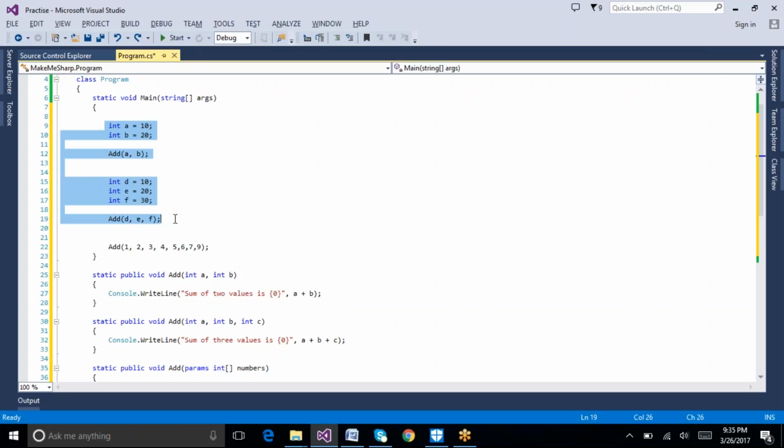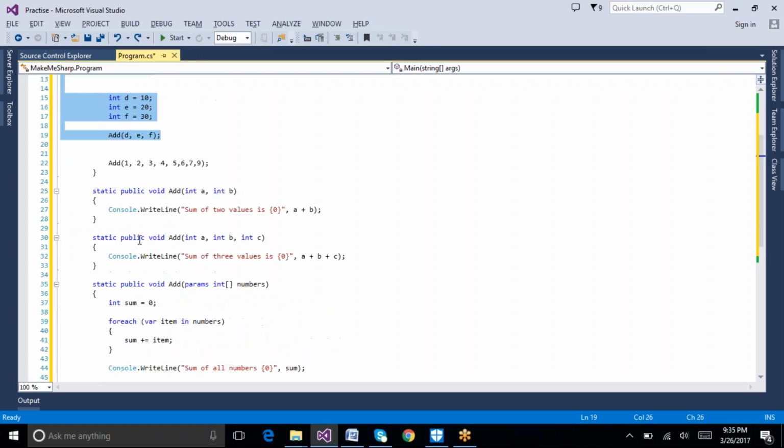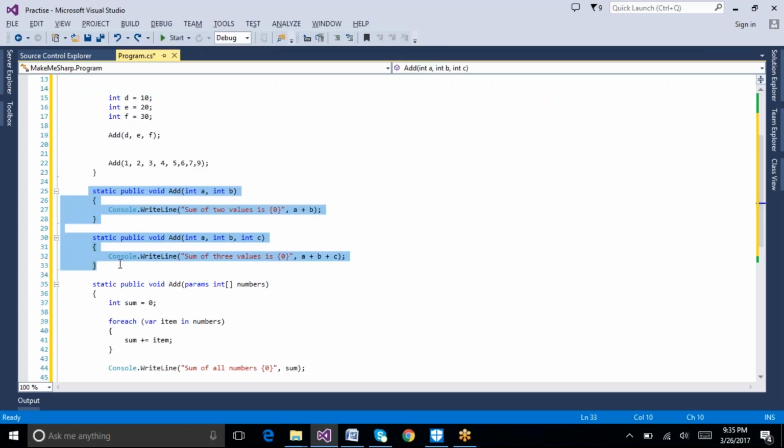Some people will sum 5 values, some people will sum 10 values, some people will sum 20 values. If that is the case, we can't develop that many methods. We are not in a position to develop such methods, one method for one parameter, another for two parameters, three parameters, four, five, like that. We can't create such methods.